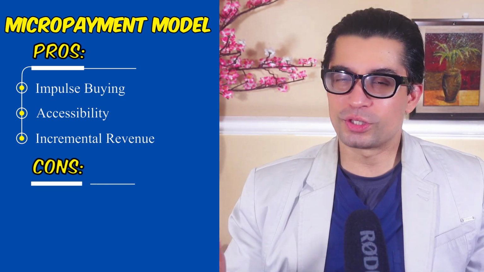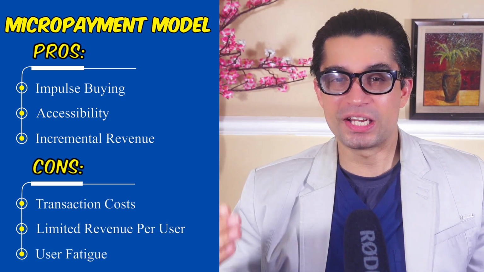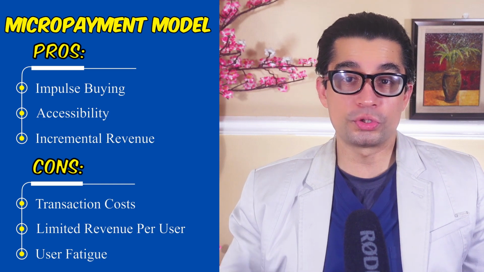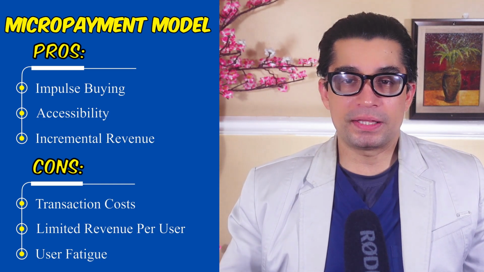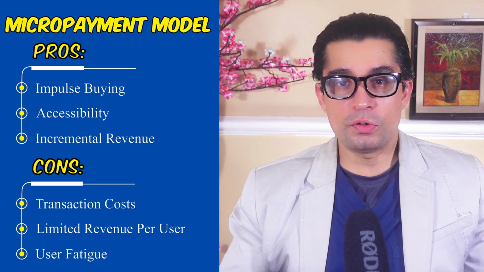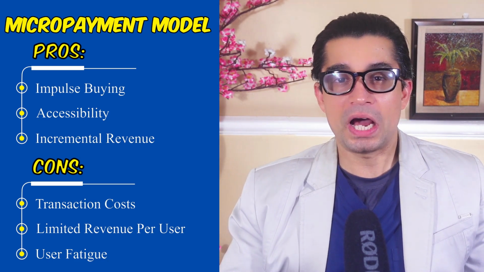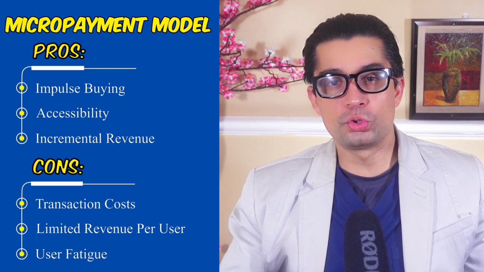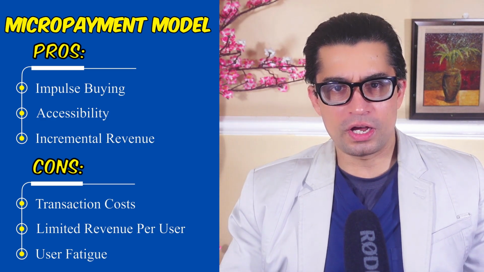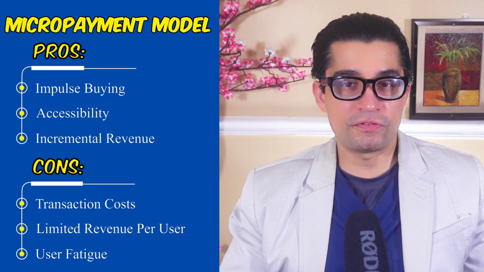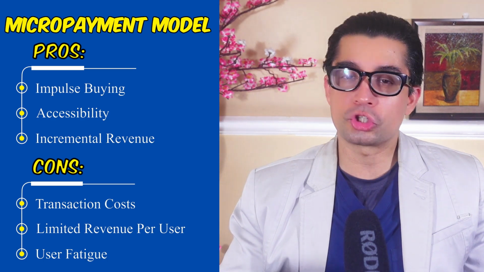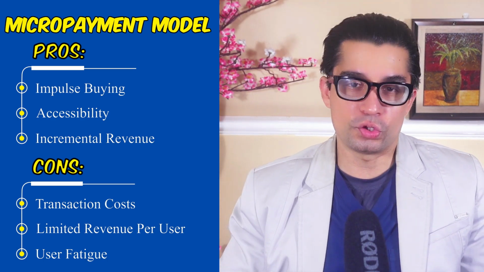Now the cons. Of course, I mentioned that you could have a reasonable monthly income on a particular user. However, it may end up happening that you have a limited revenue per user. An average revenue per user may be lower than other models. Another aspect could be user fatigue. Over reliance on microtransactions can actually frustrate users and lead to churn and people actually not using your service.